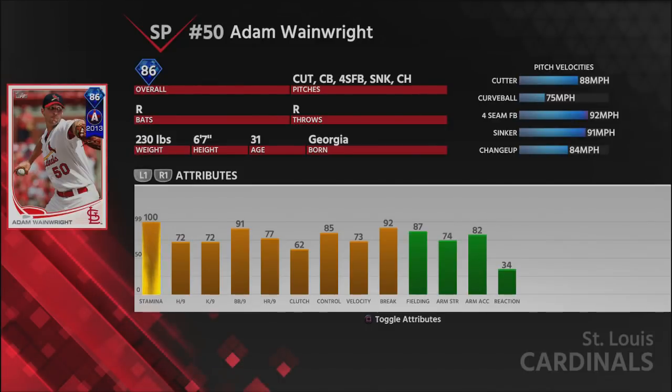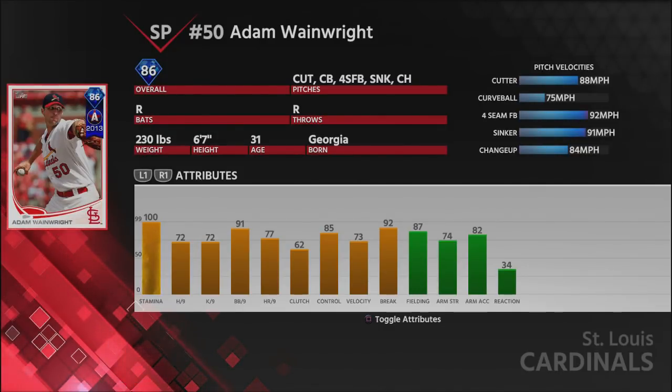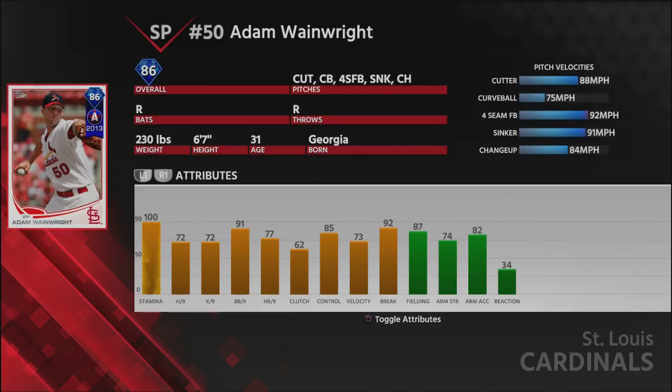I just love these guys that are kind of finesse pitchers, but they still have this power element behind them. They have a really good mix of fastballs: the four-seam, the big-time sinker, the good cutter to throw in there, and a slow curveball. There's just something that's really fun about them. They're just fun to pitch with.